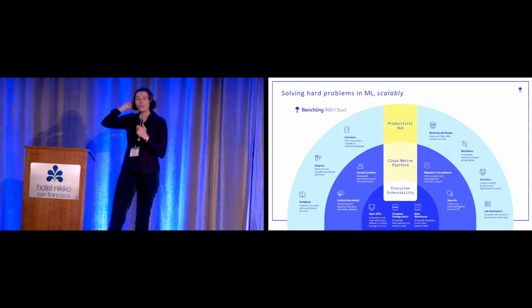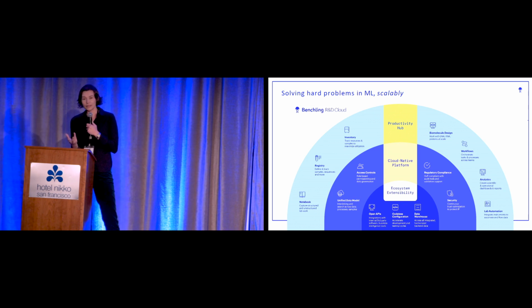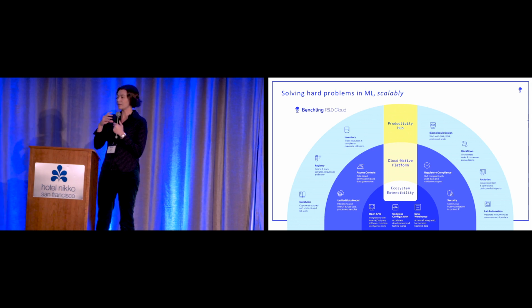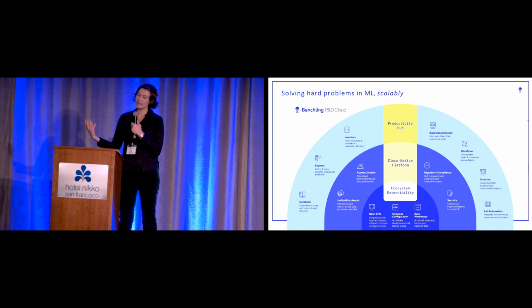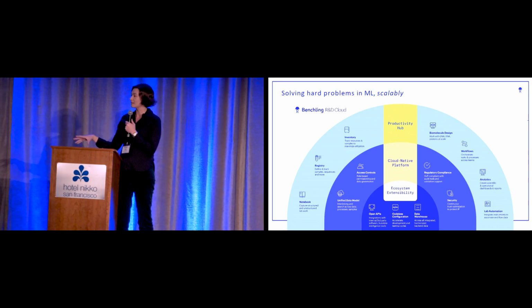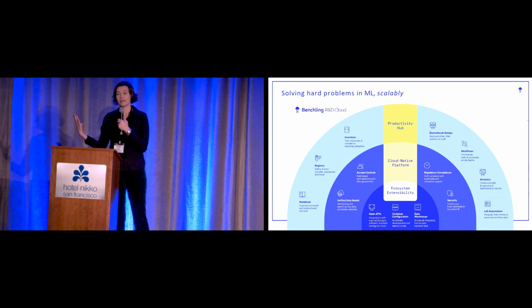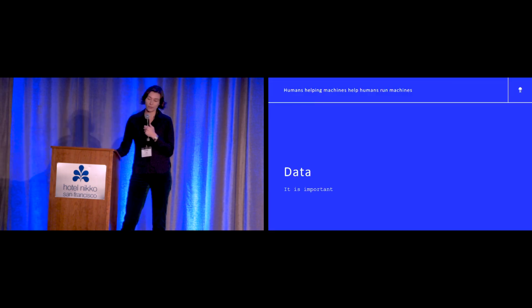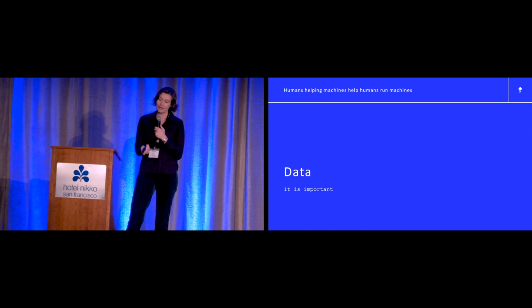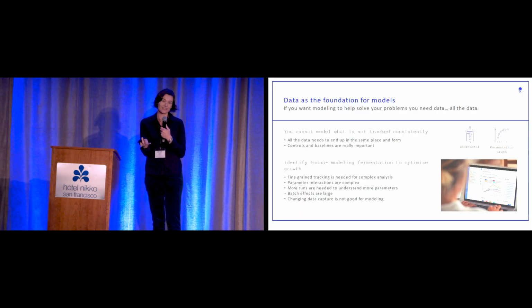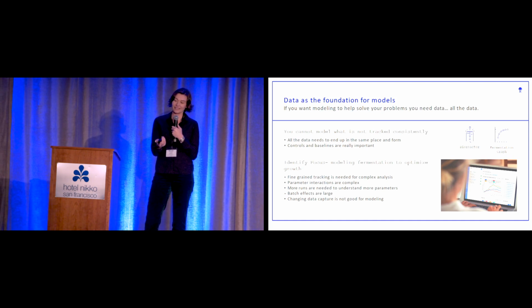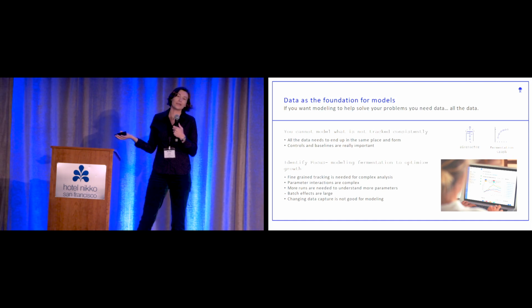So what Benchling does provide in this is a laboratory notebook that customers can record their experiments in. They can make templates of those experiments. They can define what results they want to collect from various things. They can keep track of things within the laboratory and really move that into a centralized database that they can then recall and use for things like machine learning. So this is the data part, right? Like you can't build a model without the data.